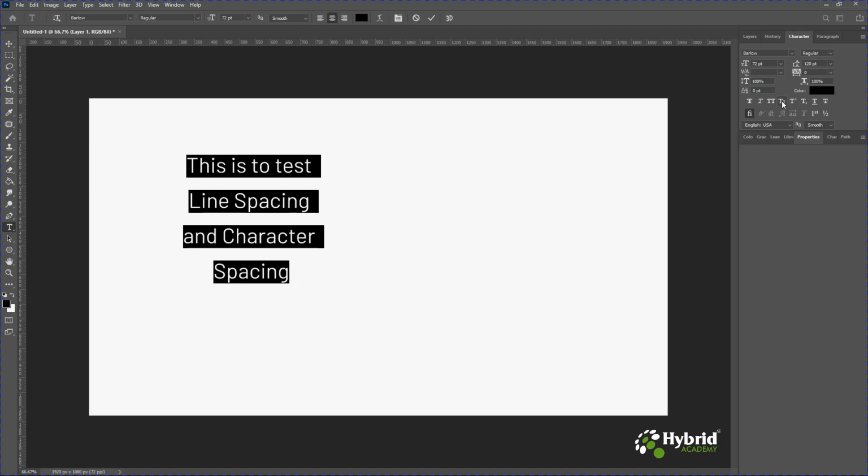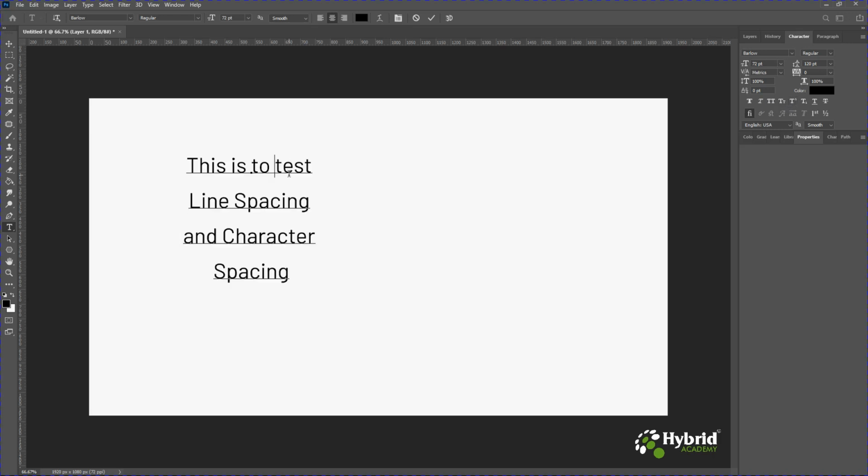The next one is small caps. So in this, the first character will be large in size and capital, and the rest will be in smaller capital size. This is for superscript. This is used, suppose if I mention 4th test, that is fourth test, and I wish to make this superscript, I'll select only th in this case and I'll click on this. So this will actually change the th to superscript.